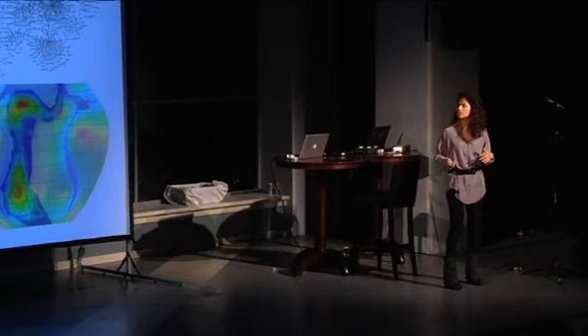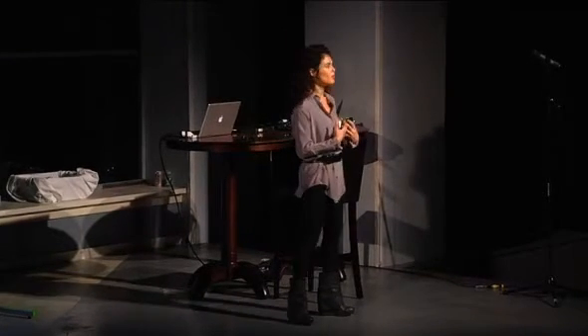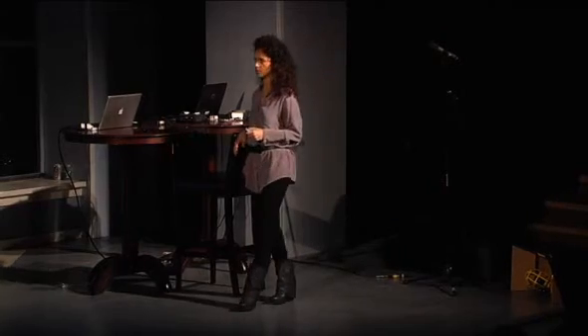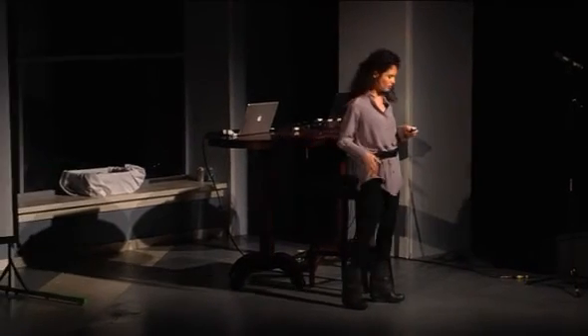The chaise lounge that I designed for the Seville Art Biennale was such an endeavor — I thought of designing a form of a chaise that would fit the curvature of the body of its user, but also fit the paint profile or the physiological pressure map of that user. The idea was to 3D print an entire chaise where structure and skin are integrated into one system, much like a leaf, and then vary the properties of stiffness and softness across the entirety of the chair. If you look closely, you can see the soft silicone bumps that support the pressure map of the body.